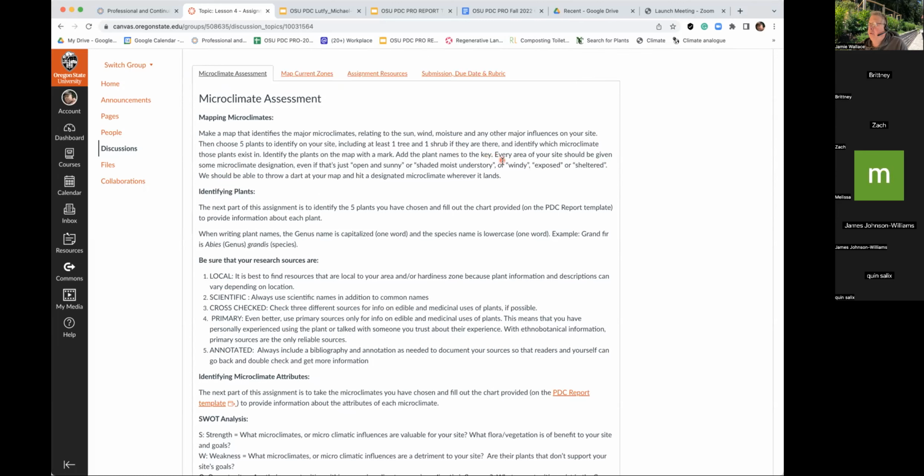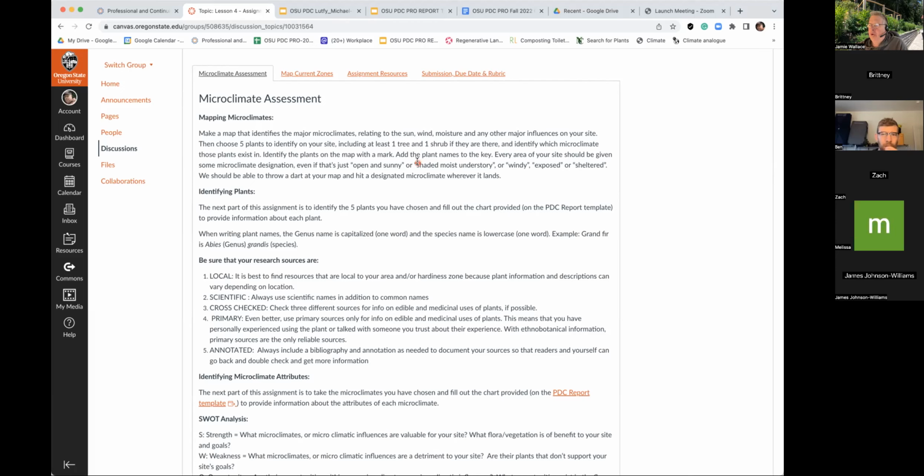So it's all about identifying specific places within your project site, and do try and make sure that every area within your project site has some designation. So for those on larger sites, that might be a little bit trickier, but what you may want to consider, because I know we have at least one student here with 100 acres or more, is just be a little more broad in determining what these microclimates might be, just from the resolution of the drawing, right?